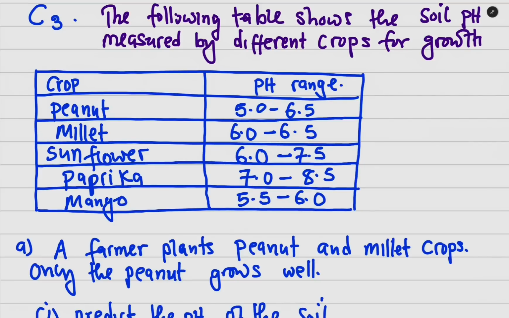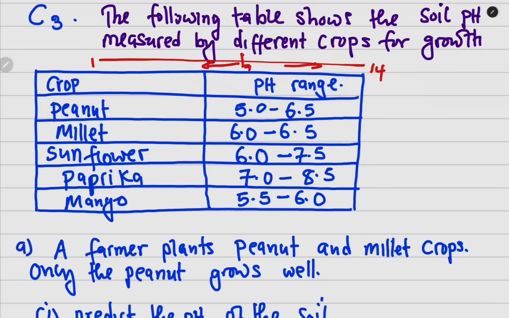Okay, from the pH range, you know that the pH scale runs from 1 to 14. So here pH of 7 in the middle is neutral. Beyond 7 is alkaline. And of course, as you approach 14 there, the alkalinity increases in strength. Then as you go down below 7, that is acidic. But of course, as you approach 1 there, the acidity tends to be strong. Okay, so you have strong acids as you approach 1.